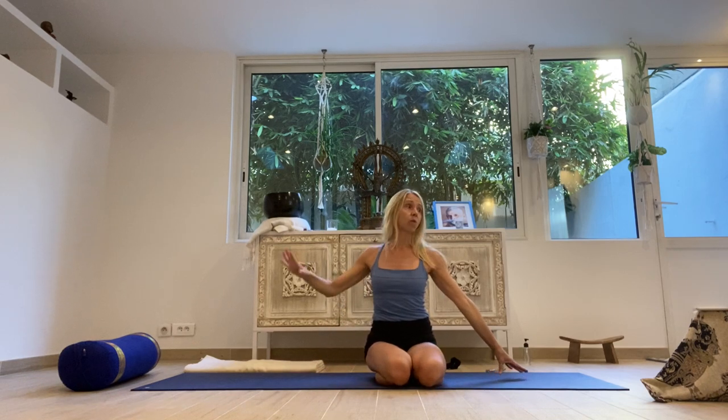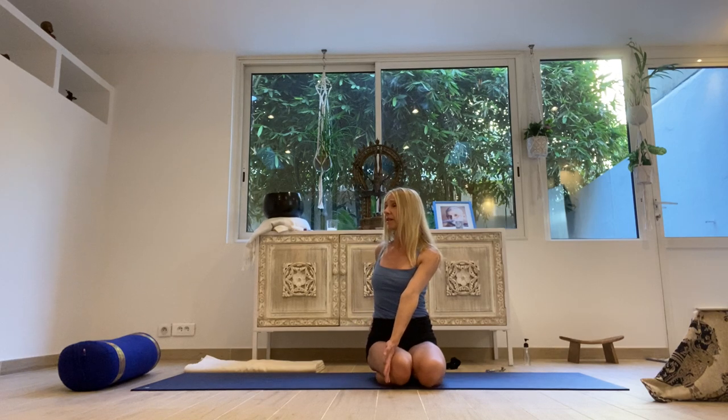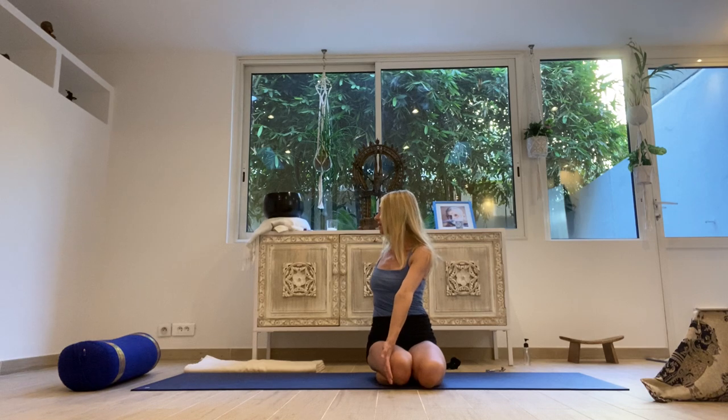And then coming with the fingertips on either side of you. You're gonna start to turn your torso towards the right. Bring the left hand on the outside of your knee, right fingertips behind. Pull up Mulabandha, Uddiyana Bandha, lengthen through the spine. Press the hand into the knee and use that as leverage to get a little deeper twist.